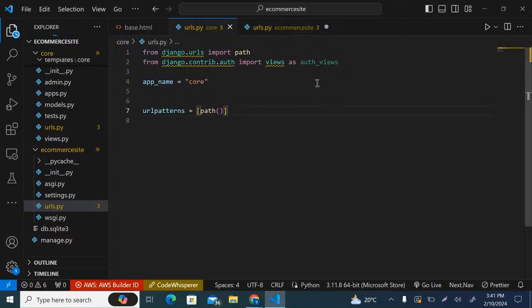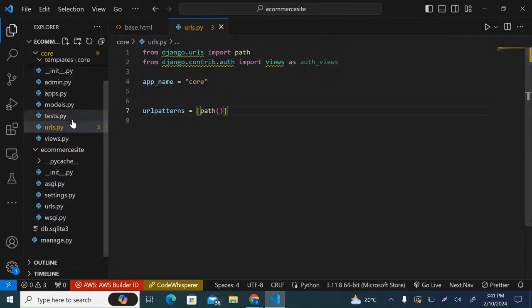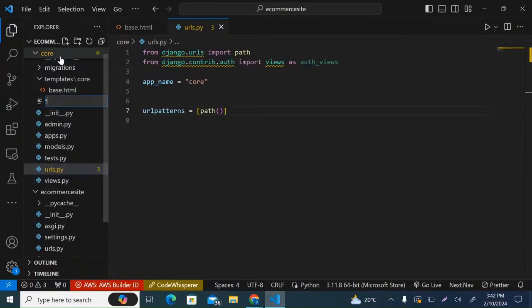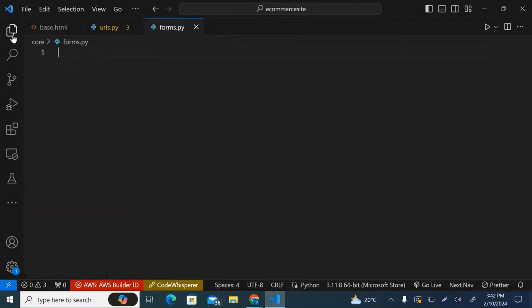Yeah. So before I now create the URLs here, I'll need to create the views, and also I'll need a form, because I want to create forms.py, because I want a form for my login page. So feel free, if I'm going too fast, to go and look at this from my code on GitHub.